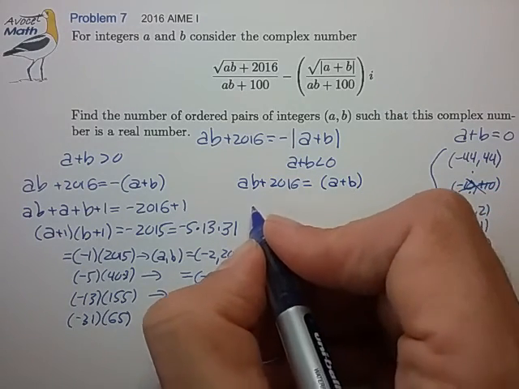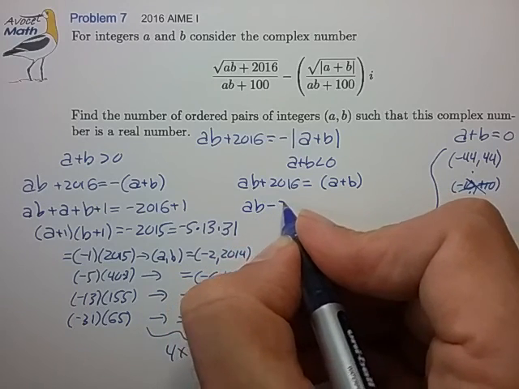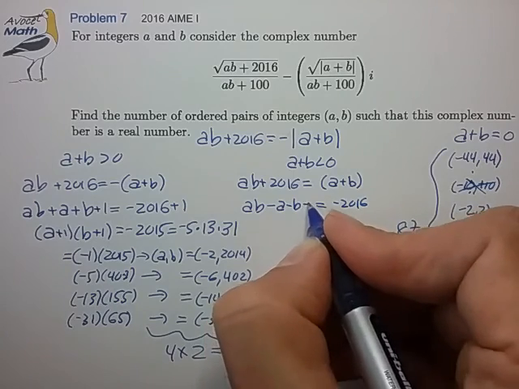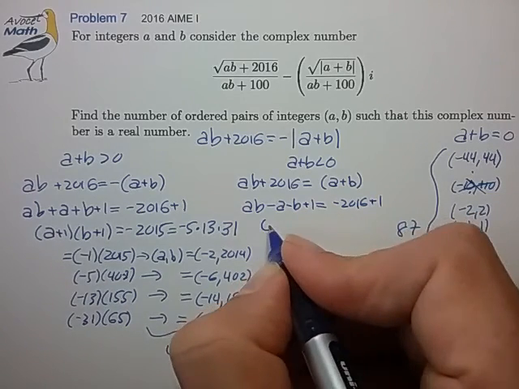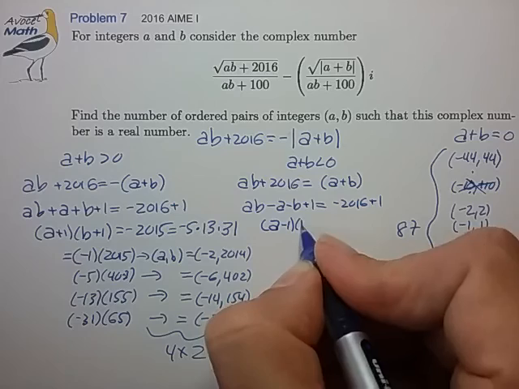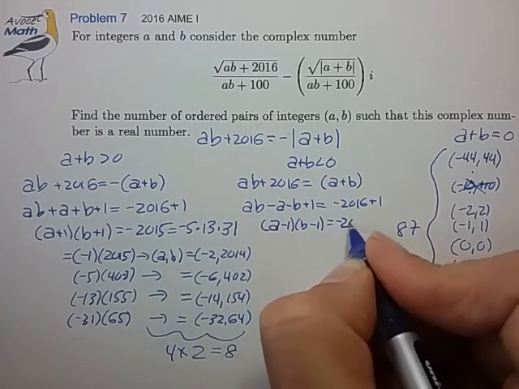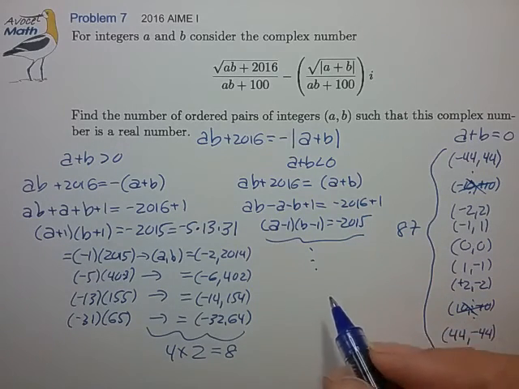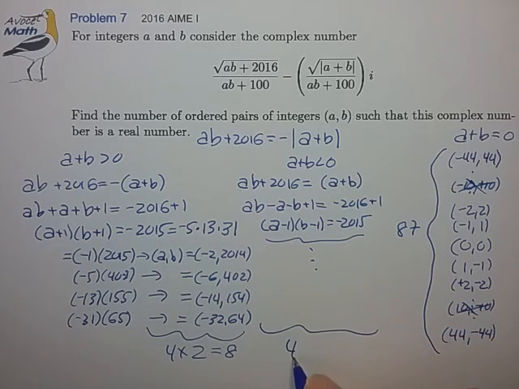And we can move everything to one side, minus 2016. Do the same trick. Factor. And you can pretty much go down this solution path, and you'll basically find that you'll pick up an additional 4 times 2, which is equal to 8 solutions. And these solutions are all different than the ones we listed on the right. And it looks like we have 8 plus 8 plus 87 for a grand total of 103 solutions.